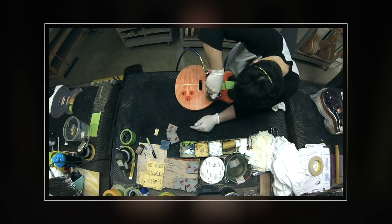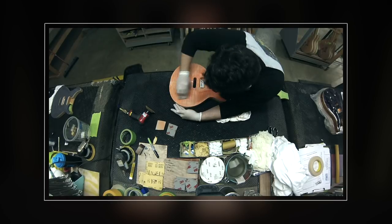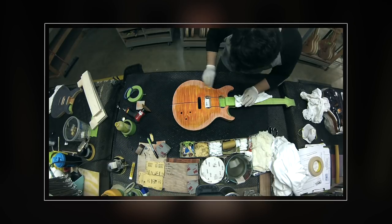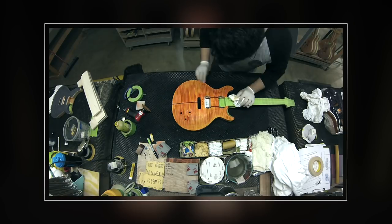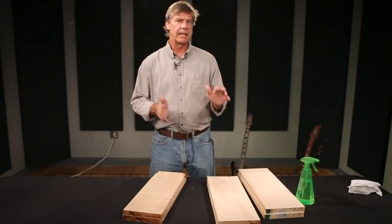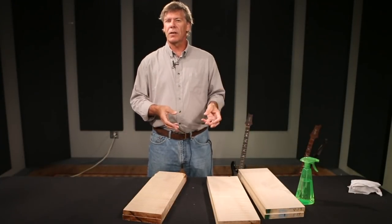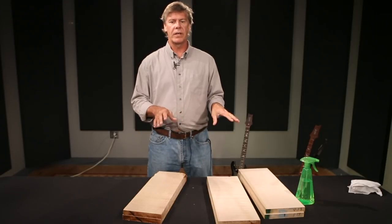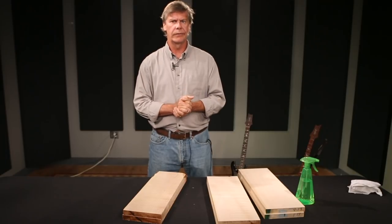It goes from a 10 top to a regular. Just because it started in one way doesn't mean it finishes that way, and there are many, many opportunities in the line for it to change. It can change color because we carved into fleck and it can't be a natural anymore. It can change grade because we carved out of the curl and it needs to go to a regular instead of a 10. It can change because the particular color that it is called out to be in the finish room causes that top to pop even more and it gets upgraded to a 10 top in that way too. And we check that periodically through the line.